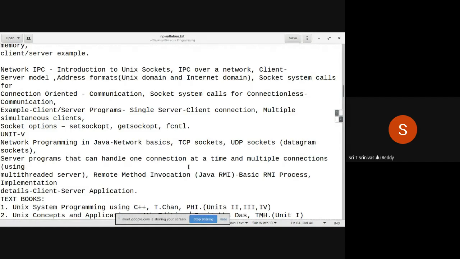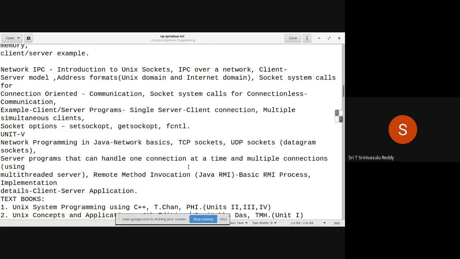But the other part is simpler, like connection establishment, reading the data, that kind of stuff is much simpler in Java compared to the C language, because remember that network programming using Java is basically internet based.